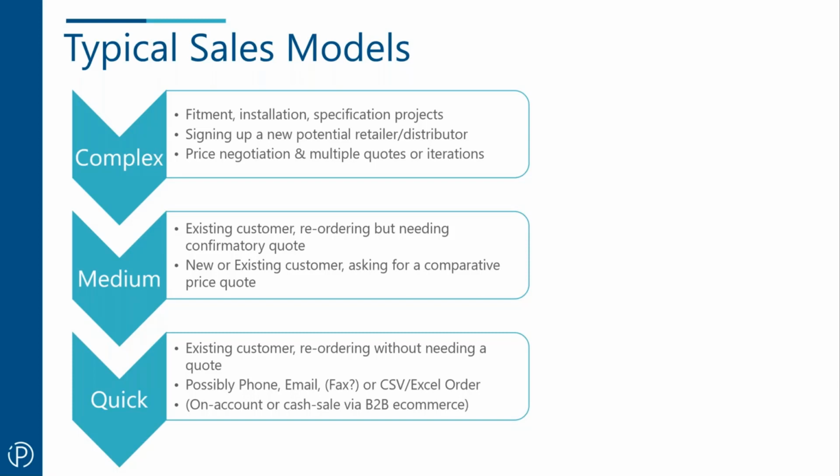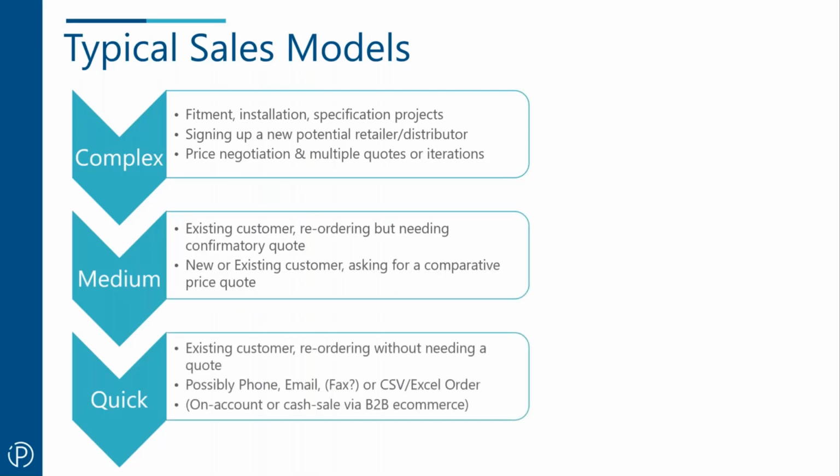particularly in distribution and wholesale, there are plenty of quick sales, hopefully, that are flowing through, the kind of bread and butter sales. These existing customers who know what they're buying and they're reordering without even needing a quote, or maybe just a simple phone quotation. And these orders can come in by phone, by email, probably not by fax anymore, or possibly a CSV or an Excel order being sent to you. Or obviously in an e-commerce model, these could be the equivalent of the kind of transactional on account or cash sale just coming in quickly.